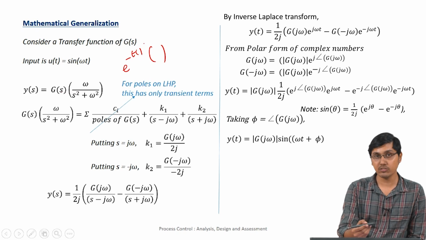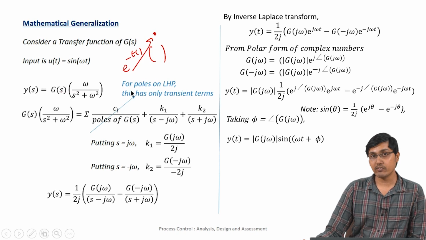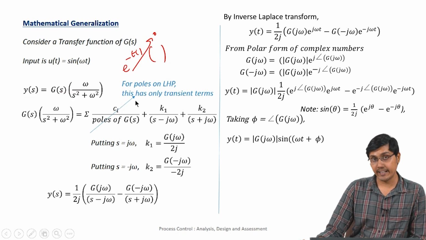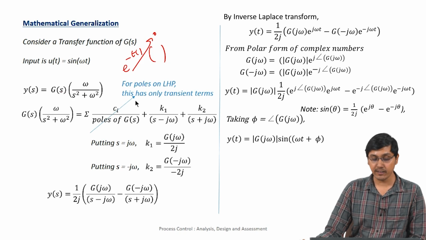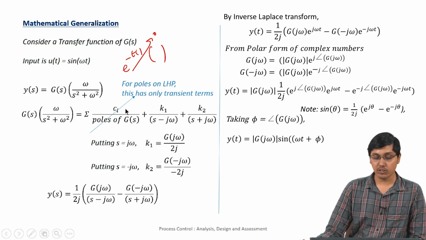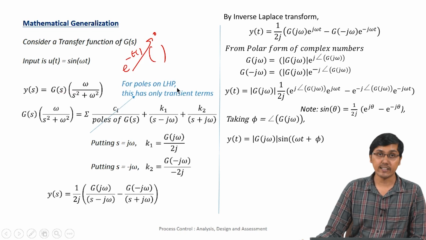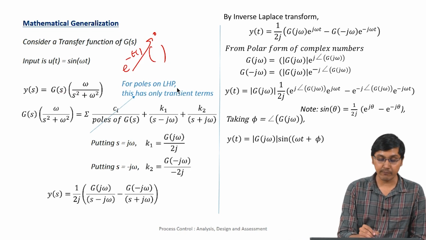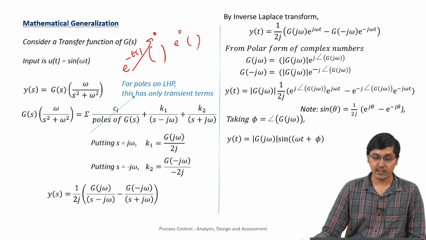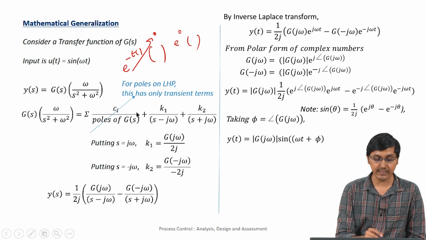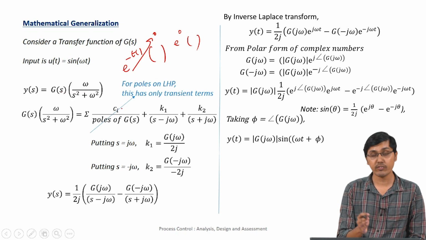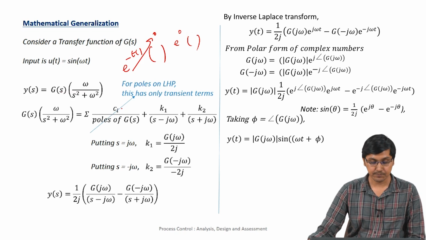So as time tends to infinity at steady state, what happens? All these terms vanish. Provided that G(s) has all the poles on the left hand side of the s plane, we can actually ignore this particular term. We have to be very careful about this statement: it must be the left hand side of the s plane, because not even the imaginary axis is permitted for now. Even on the imaginary axis, what you get is e power 0 into some term, which you cannot eliminate when you compute the steady state response. So this derivation is valid only when all the poles of G(s) are on the left hand side of the s plane.